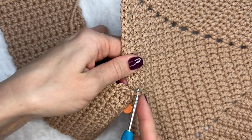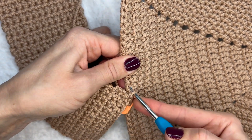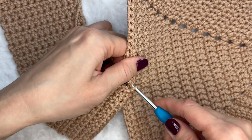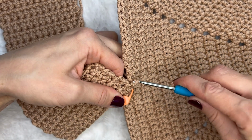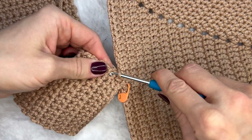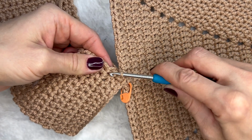Now I'm going to the next stitch on a hexagon part, grabbing the yarn, taking it through the stitch and through the loop. So next stitch here, next round.